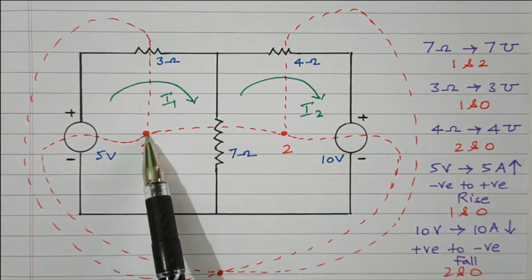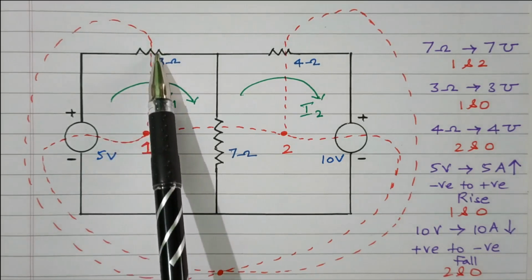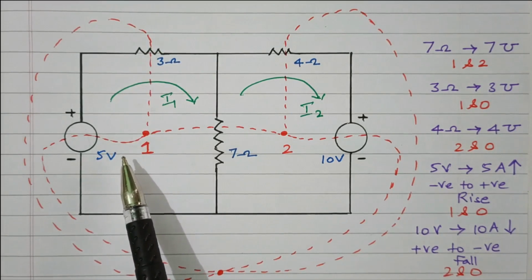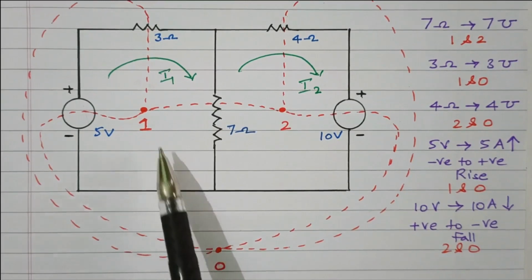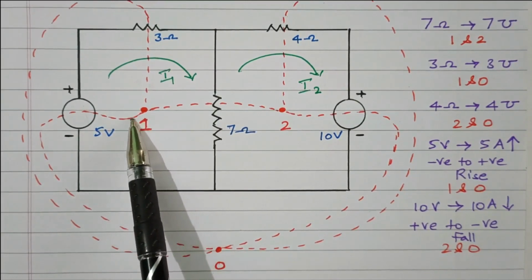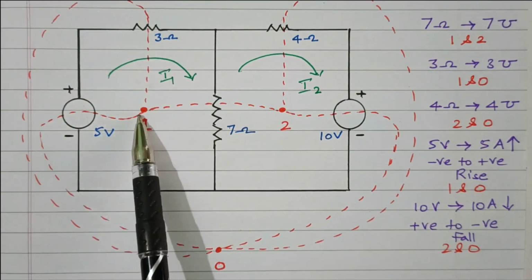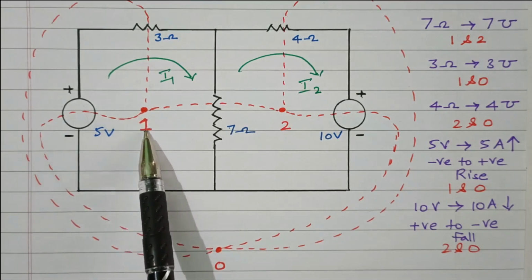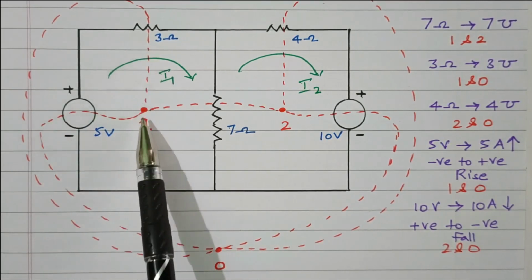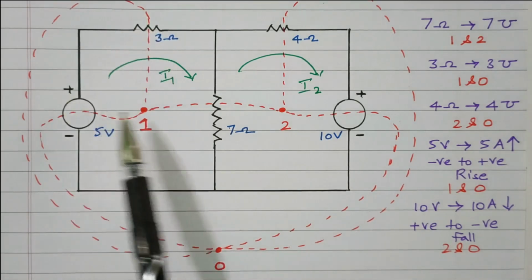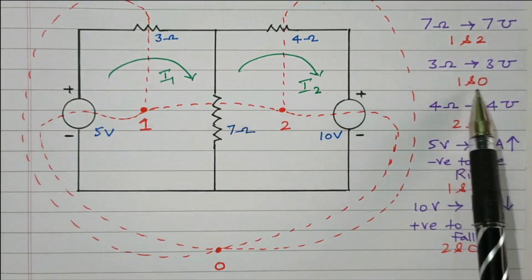What elements are connected between 1 and 0? The voltage source is connected and also a resistor is connected. Two elements are connected between 0 and 1, right? I already know that only one element should be on each dotted line. If two elements are there, you have to draw separate dotted lines. So this line connects node 1 and 0 through the voltage source, and this line connects node 1 and 0 through the 3 ohm resistor. The 3 ohm resistor will be converted into 3 mho conductance.